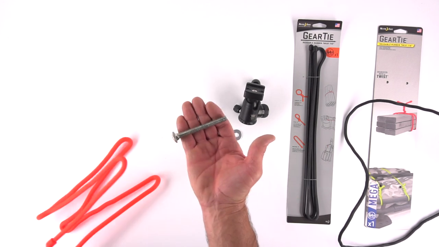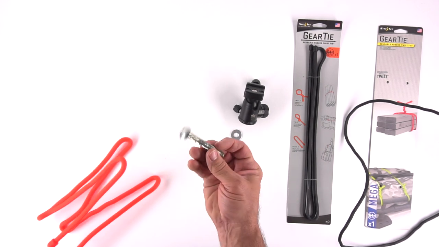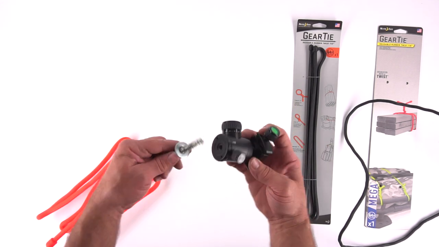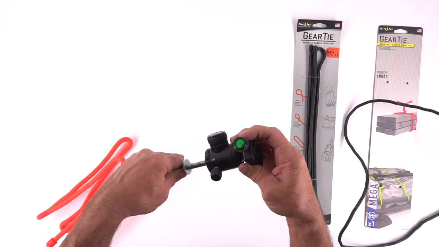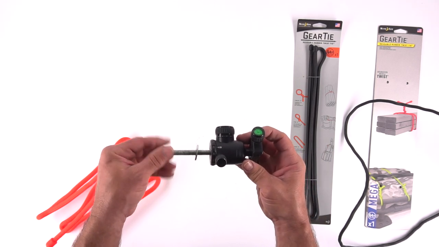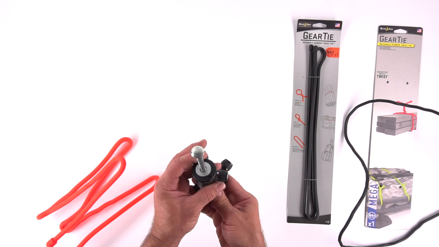The bolt that we're going to use is a 3/8-16. It's 3/8 of an inch long, and it's a carriage bolt. Now you don't necessarily have to have a washer on here, I just find that it makes it easier to get the head off and on if you leave the GorillaPod, or the Megapod, built.